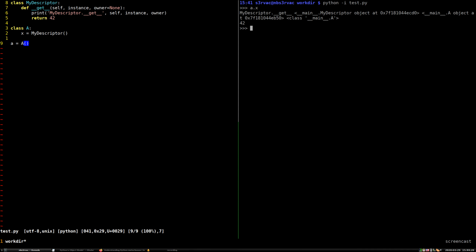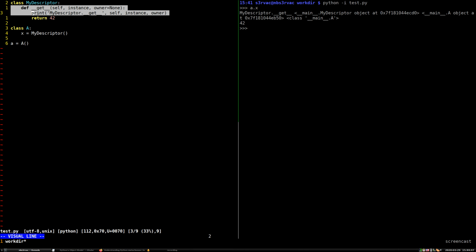So when we accessed it, we see that our __get__ got called and it returned 42. So this is the main idea behind how descriptors work. Instead of returning just the attribute, it will call a method which will then compute this attribute and return a value to you.